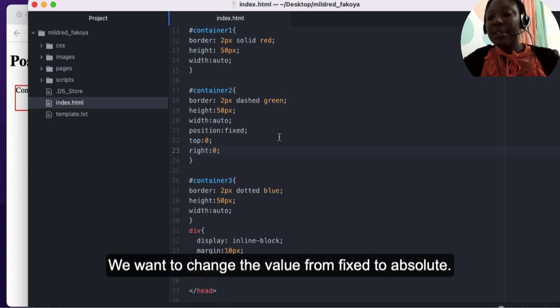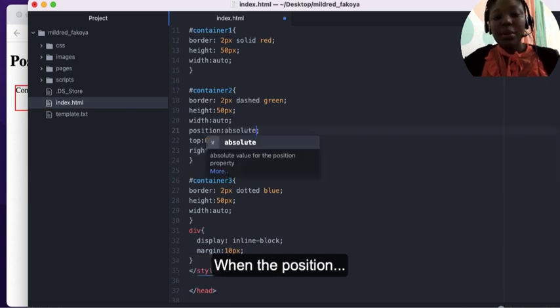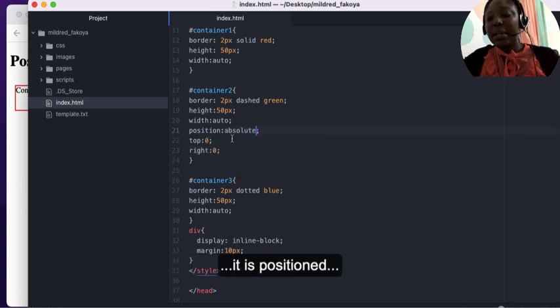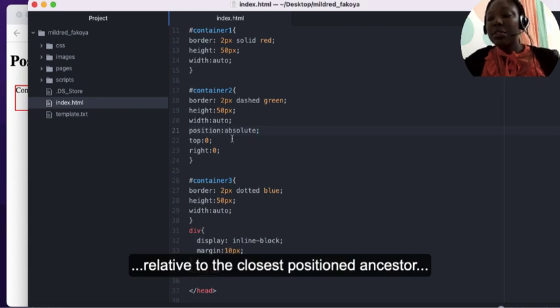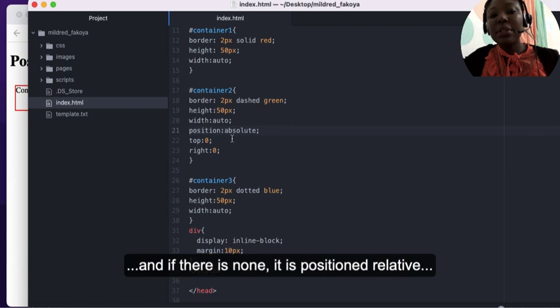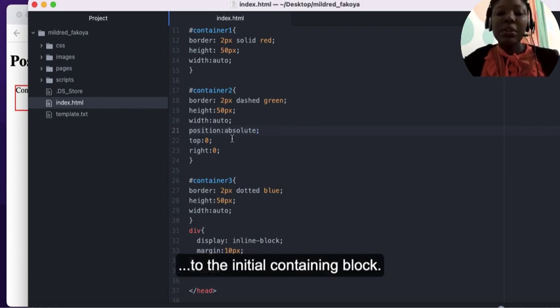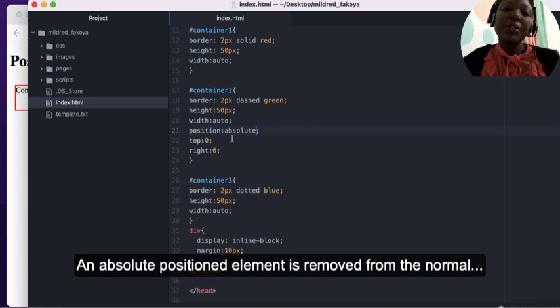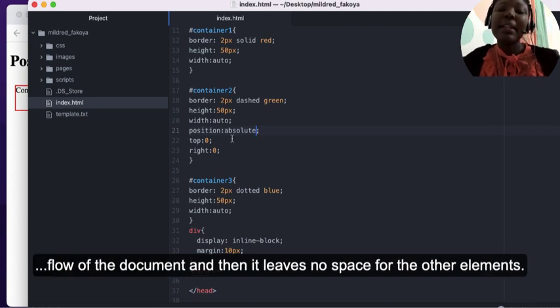We want to change the value from fixed to absolute. When the position is absolute, it is positioned relative to the closest position ancestor, and if there is none, it is positioned relative to the initial containing block. An absolute position element is removed from the normal flow of the document, and then it leaves no space for the other elements.